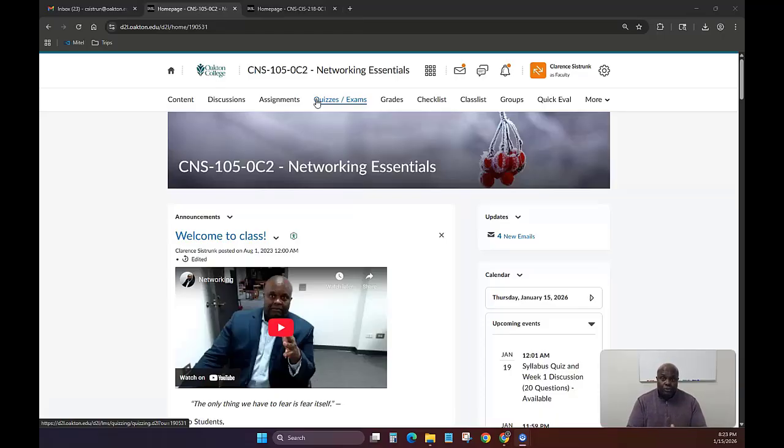So what I want to do is just give you a general idea, but understand that in the discussion section, I am going to have a detailed step-by-step process on how you need to turn in your files and folders to me. That means it can be Packet Tracer, it can be labs, it can be screenshots, it can be multiple things, or it can be all of those and then some. So just make sure when you go to the discussion question, in the first one, it will tell you step by step how I need you to turn your work in to me the right way.